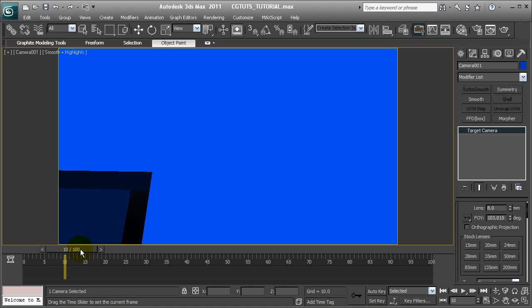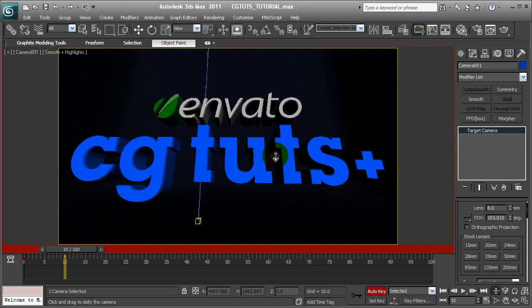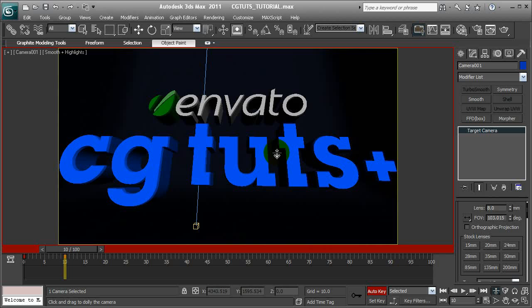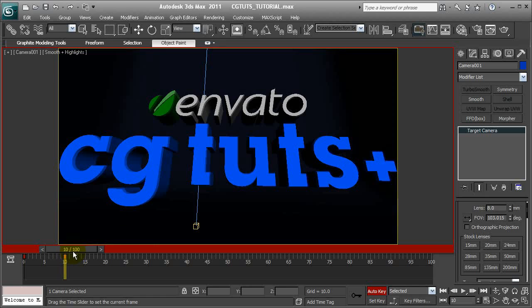And for 10 frames, pressing N on that camera is going to set the auto key mode on. That camera should go right about there. So let's see that. Oops, I'm sorry, we are in step mode.